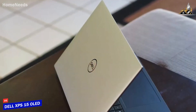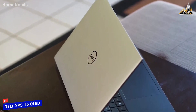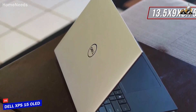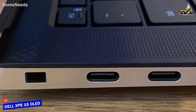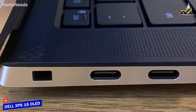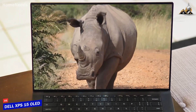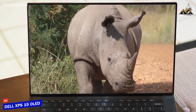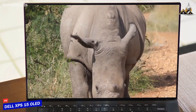It comes with a high-quality, robust build that's made from sturdy aluminum to withstand frequent use over time, and it has a reasonably slim design that measures about 13.5 by 9 by 0.75 inches, though it's somewhat heavy. On the sides, you get two USB-C ports with Thunderbolt 4 support, an additional USB 3.2 Gen 2 Type-C port, a 3.5mm headphone jack, and an SD card slot. The 15.6-inch screen provides ample working space and comes with a stunning 3840x2400 resolution, which can produce a clearer and sharper picture than other high-end models such as the MacBook Pro M2.